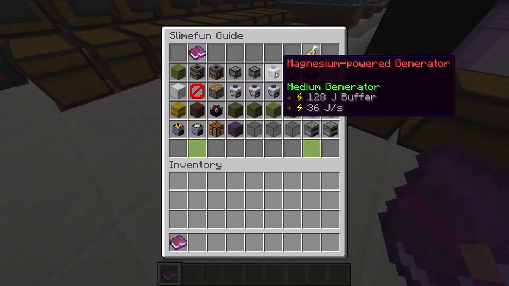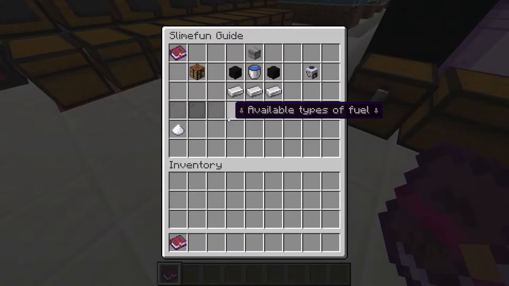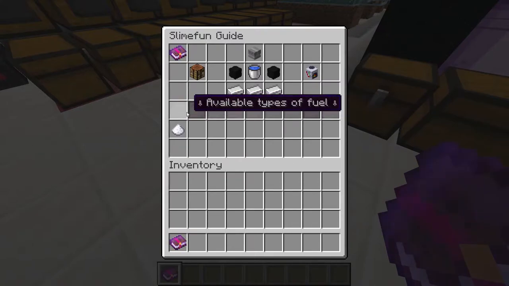It doesn't produce a crazy amount of energy, but it's pretty powerful. 36 joules per second, where each magnesium salt lasts 20 seconds. This means that with 3 stacks of magnesium salt, we can fuel the generator for a bit over an hour. And since it requires so little additional infrastructure, only needing an energy regulator to function, and the fuel is stackable, and relatively useless otherwise, this is one of our most portable energy systems.